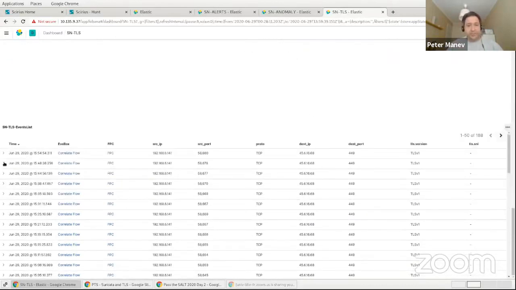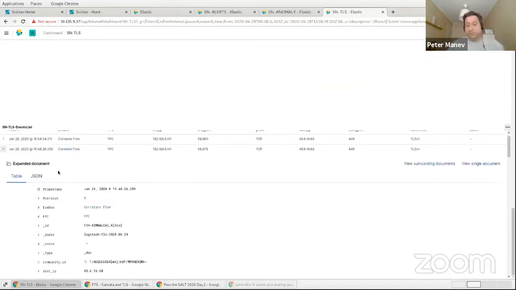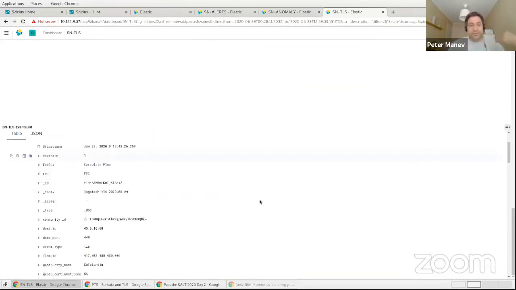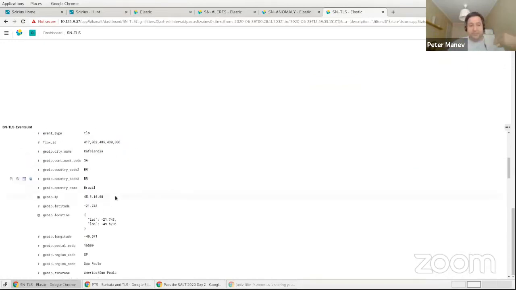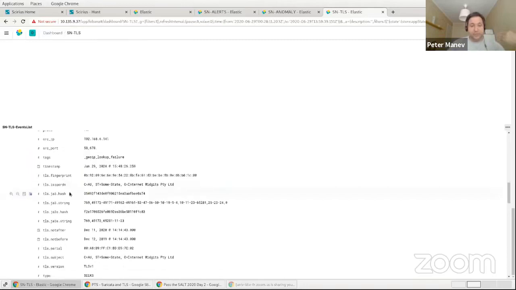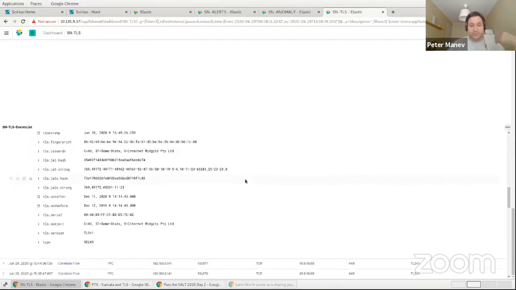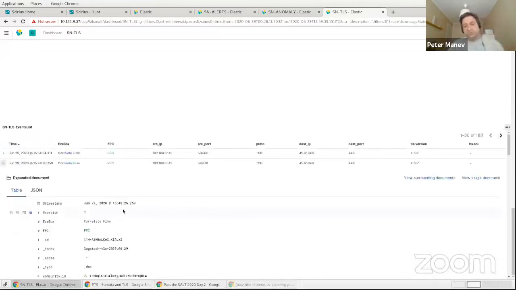Here I'll show you an example of a log record for TLS. In this case, we have the community ID, some other information including GeoIP, and all the TLS meta information about that connection. It's very easy to pivot out of this.